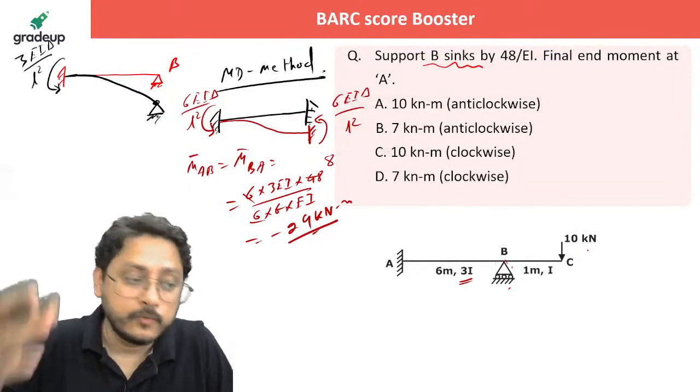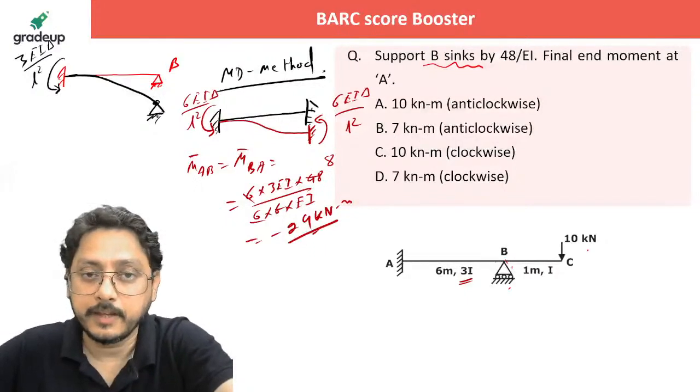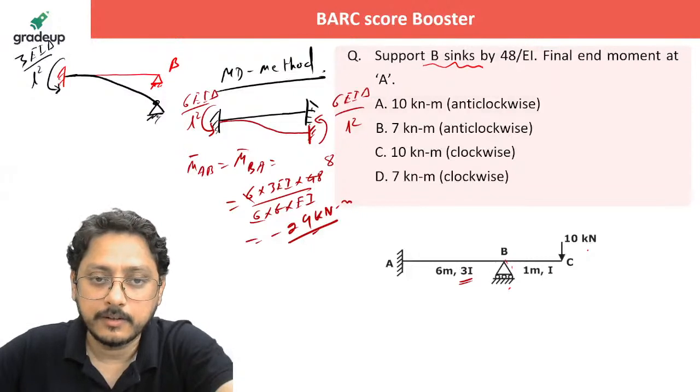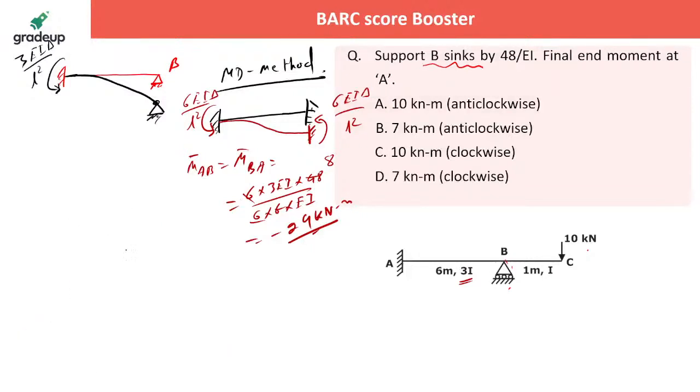That is what we are doing now. We'll do the adjustment in our MD table, isn't it? So let us do the adjustment on our MD table. If you draw the MD table here, this is your joint A, joint B, and there is no joint C, it is already free. So for the joint B, you have a distribution factor that is 1 here and 0 here, right?